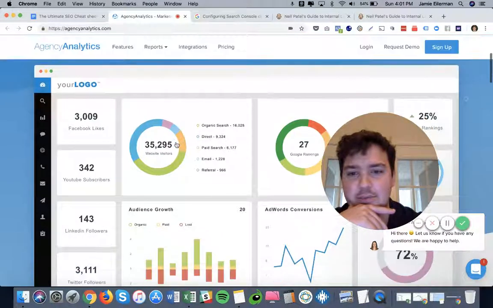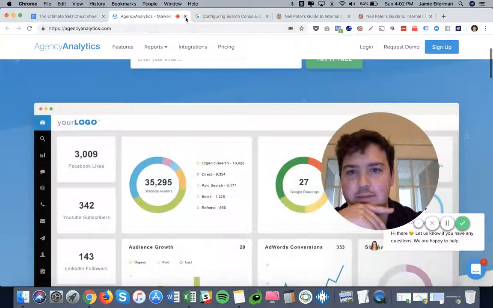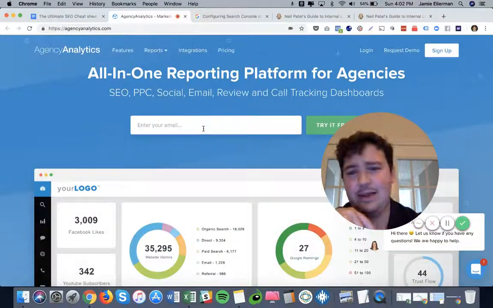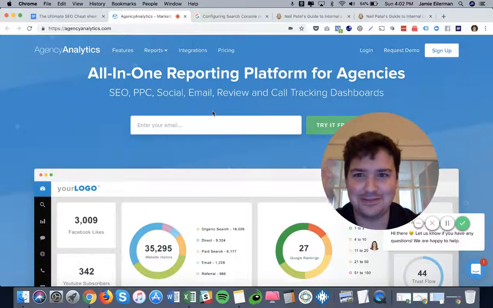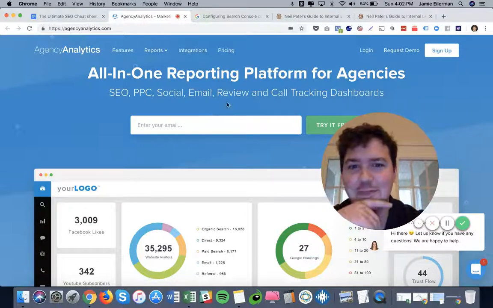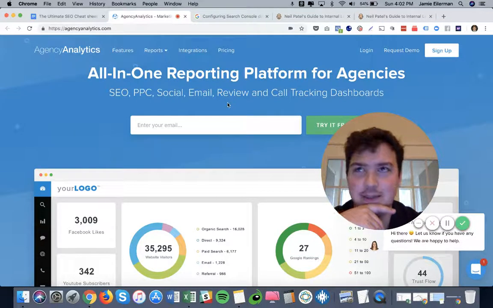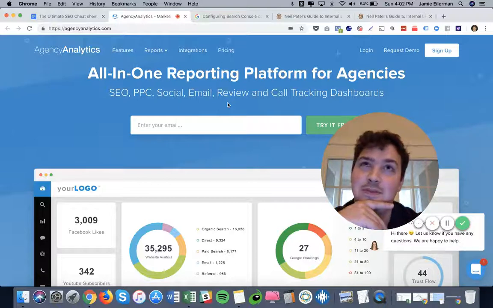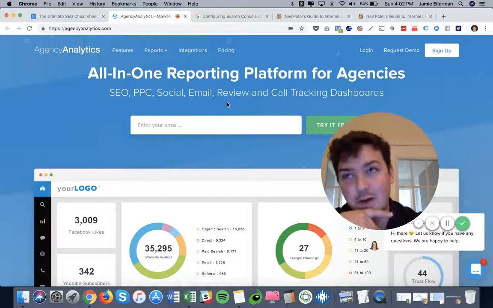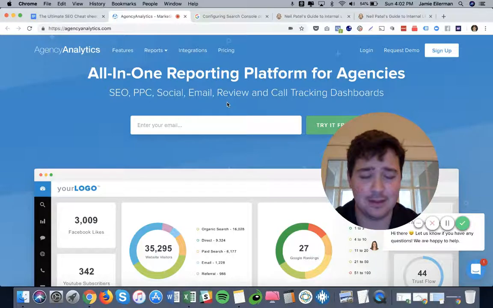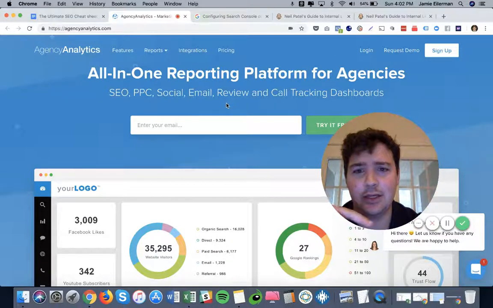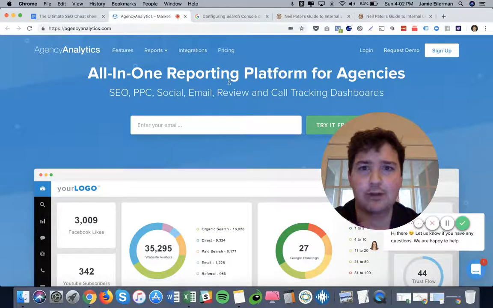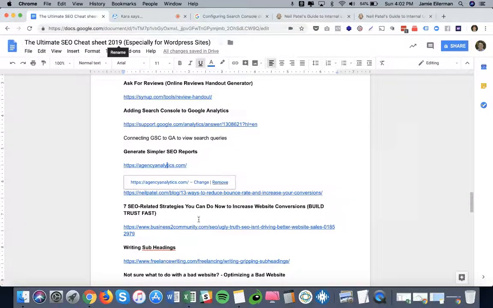That's what it looks like. Nice. Because using Google Analytics and AdWords, it's horrifying to look at sometimes. It just takes a ton of cognitive ability to go from Google Analytics to AdWords to your social media, to your CallRail or your call tracking software. It syndicates all that together so you can have a nice, clean-looking dashboard that's especially easy for your clients to understand once you generate a report. So that's that.